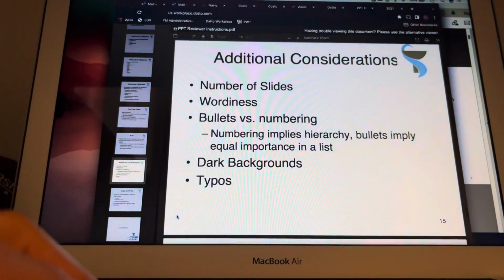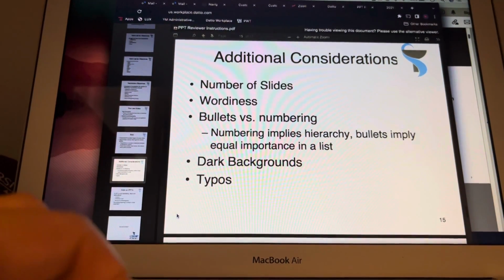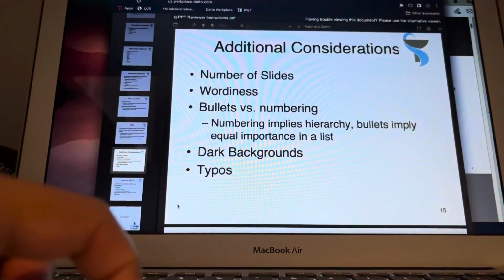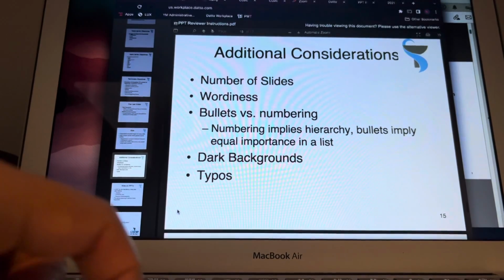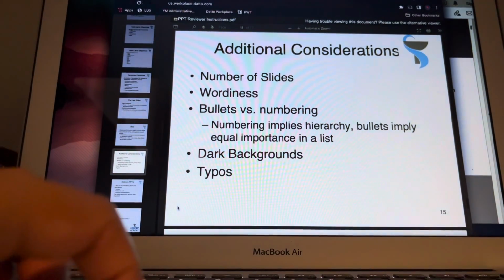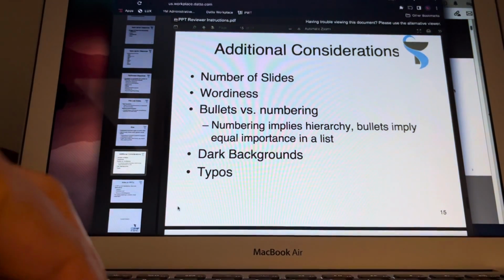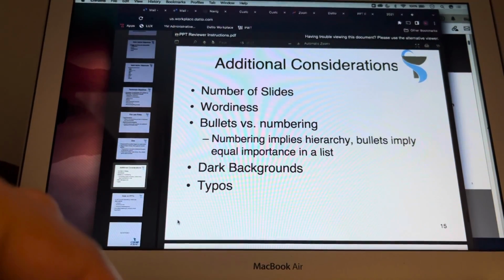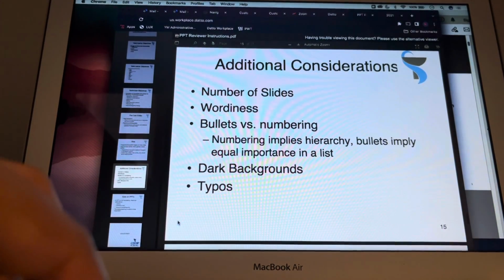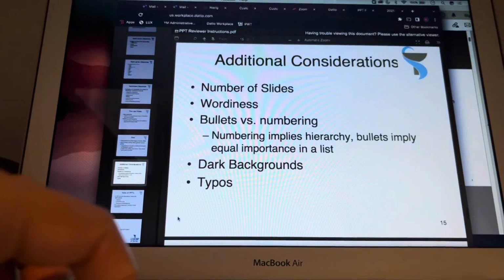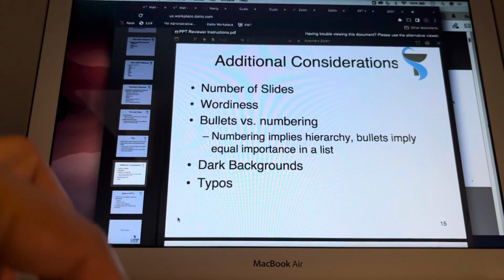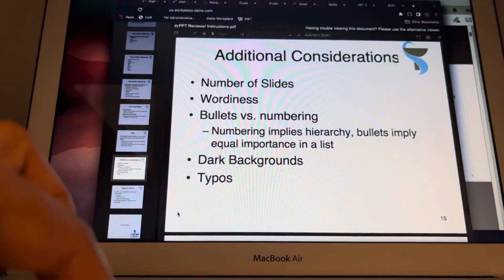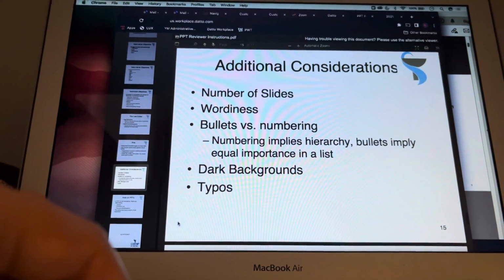An additional consideration when reviewing the slides of an applicant: we want to keep in mind the number of slides. We don't want it to be too lengthy or too short. Be mindful that you have 1 hour on average, or an hour and a half, to present a topic for discussion, and roughly about 1 minute per slide is a good average time. So you don't want something that's more than 50 plus slides. You would need to work with the presenter on shortening those slides.